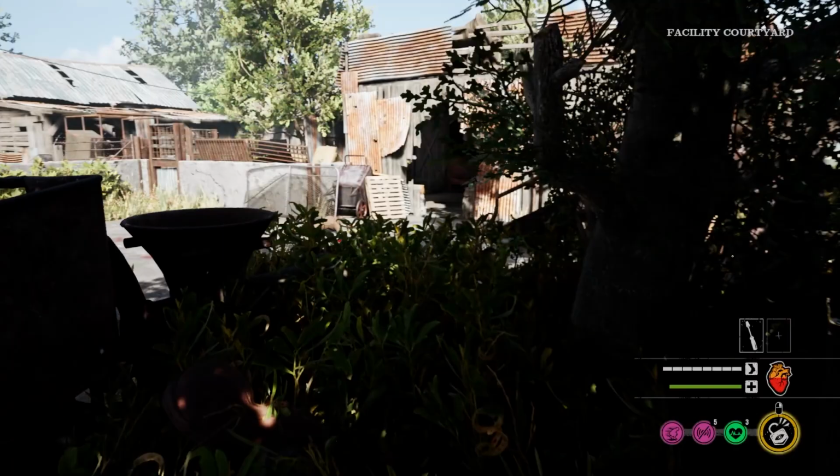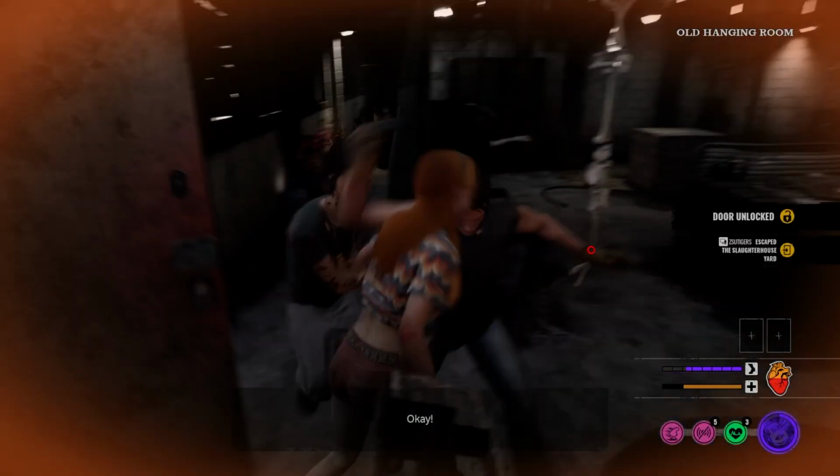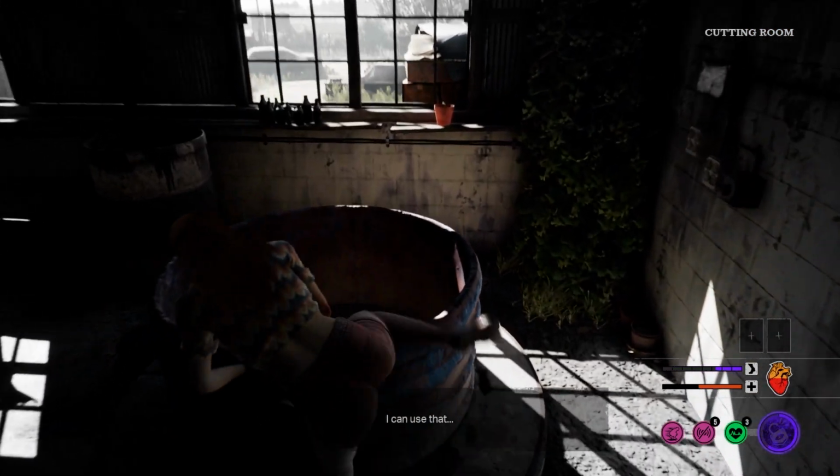I'm not here. Oh my god, they're both here. Oh my god. No, I'm dead. I mean, they just came out of nowhere. How did they know? Jump in there. Whoop. We gone.